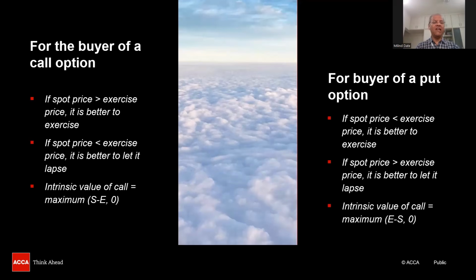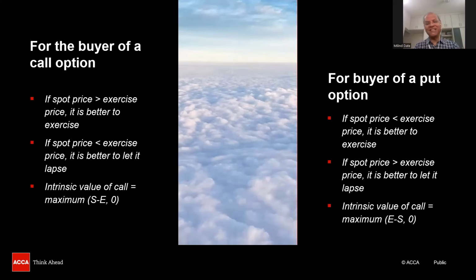So in this particular case, the intrinsic value of the option is the difference between spot and exercise, where spot is greater than the exercise. And that can be an unlimited amount of money for the buyer. So intrinsic value refers to the difference between spot and exercise on a positive side. So it's the maximum value between 0 or the amount of difference between spot minus exercise.